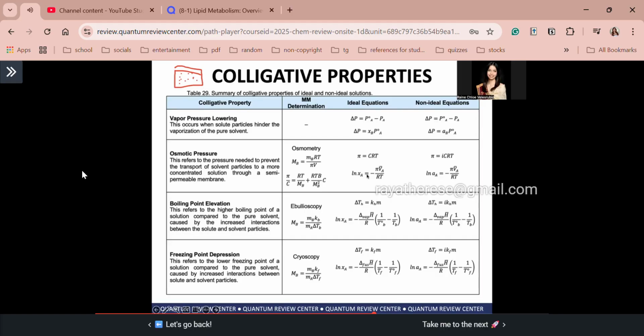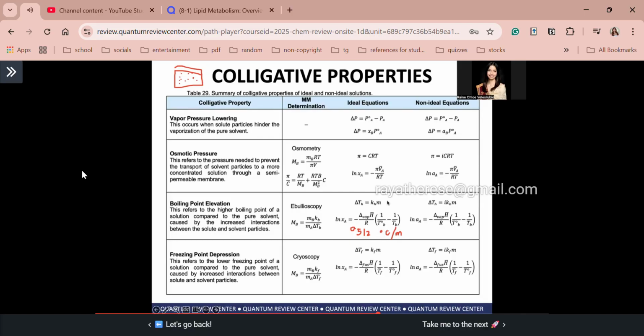So, actually, guys, you can also determine the molar mass through ebullioscopy, and this is related to the boiling point elevation using this equation, okay? So, here's the ideal equation. The change in the boiling point, ΔTb, is equal to Kb m. So, guys, usually Kb is equal to 0.512 °C over m. Molal. So m, guys, small m, that is molal. So m here is your molality. Again, mole solute over kilogram solvent ang ating molality.